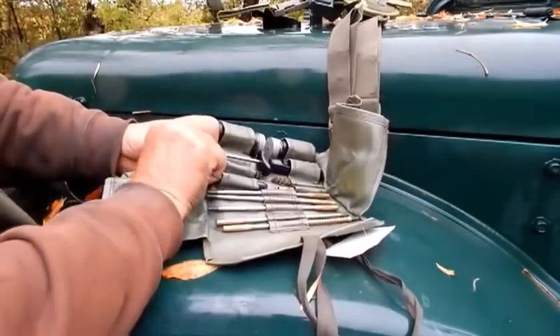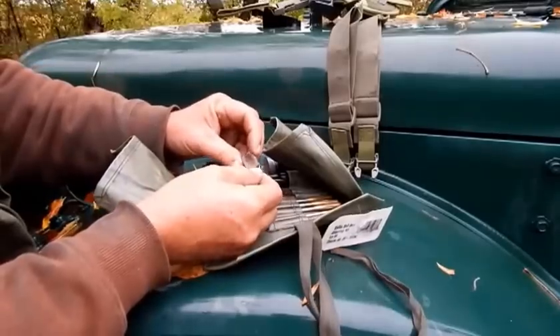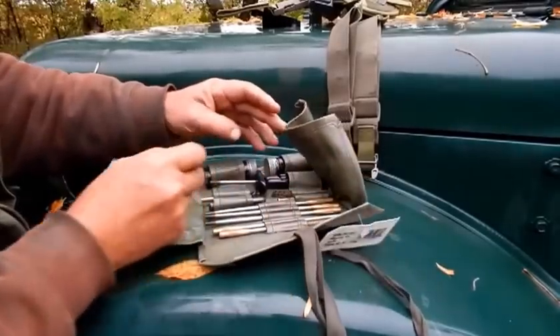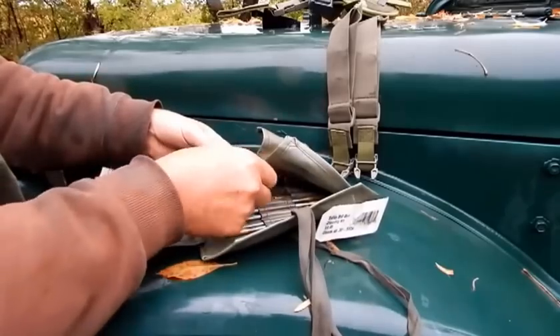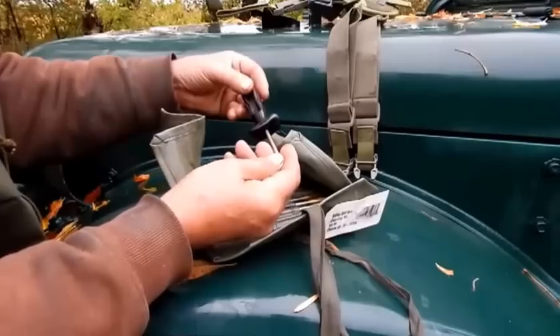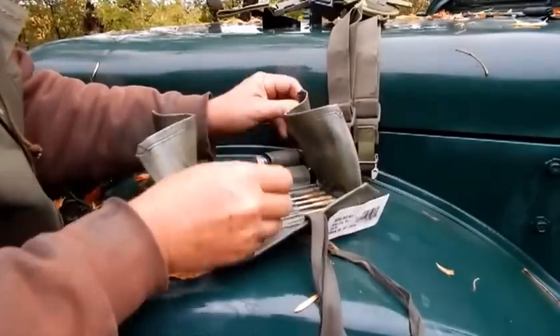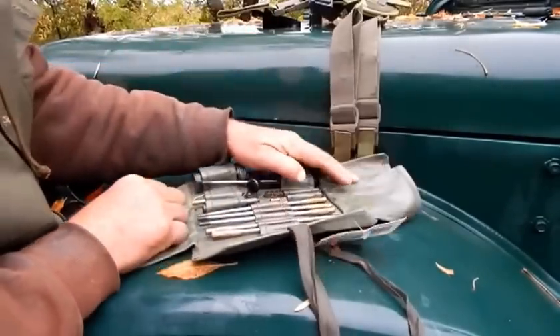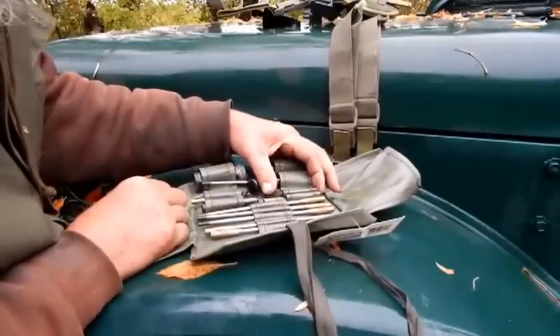It's a pretty nice kit in that they even have a small mirror for checking the chamber to get back in there. A very nice, heavy set with a nice handle. That's why I bought three of them — because I'm really tired of the flimsy brass ones, or even worse, the aluminum. But they've got the brushes.